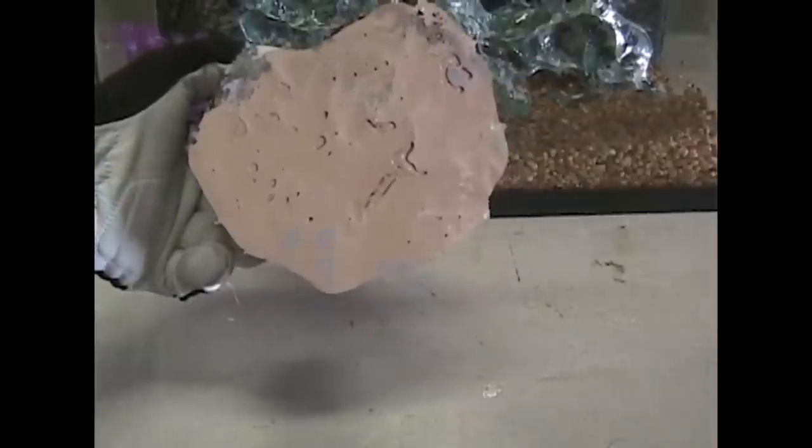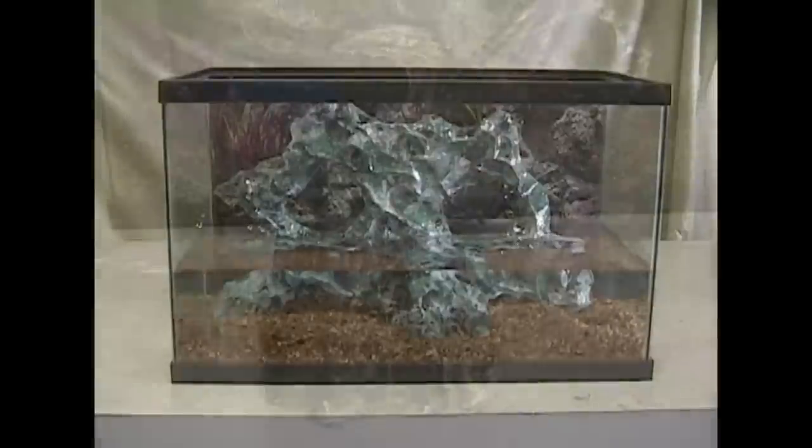You'll notice how smooth the bottom of the piece is when removed from the wax paper. This will give a great surface for which to apply fish-safe silicone to be used to glue the piece in the tank.